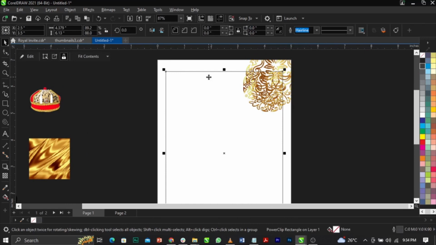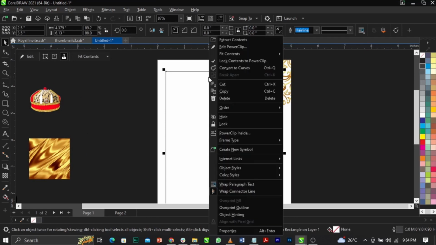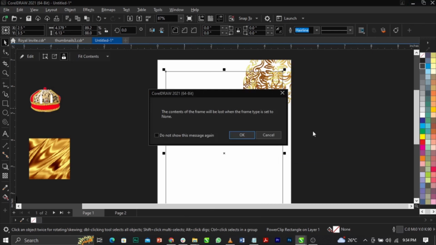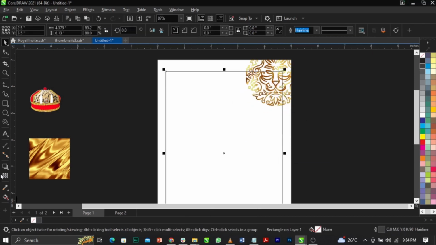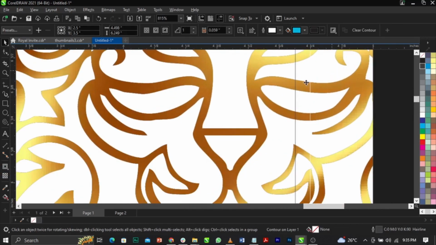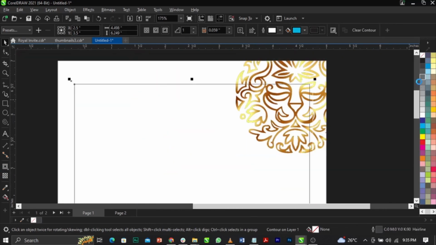Let me just show you shortcuts and a very long cut so that you understand. Now remove the frame. Right click on this and remove the frame we have inside. When you right click, you will see frame type. Remove the frame. Click on OK. And now go to this shadow tool. Under the shadow tool, you will see a small arrow pointing down. Go to contour. When you select contour, just drag it up here. Alright, you will see the contour line. I've shown you, see it. You can see it. Let me give you the black stroke so you can see it.